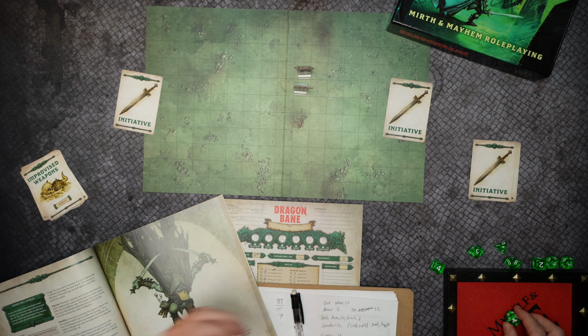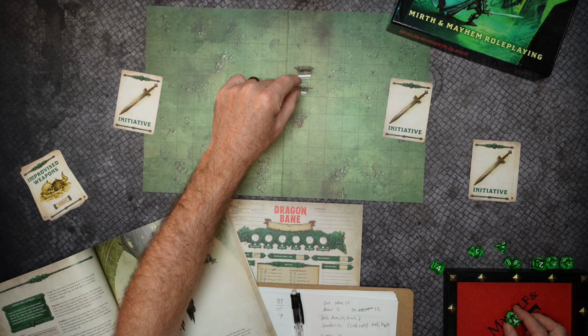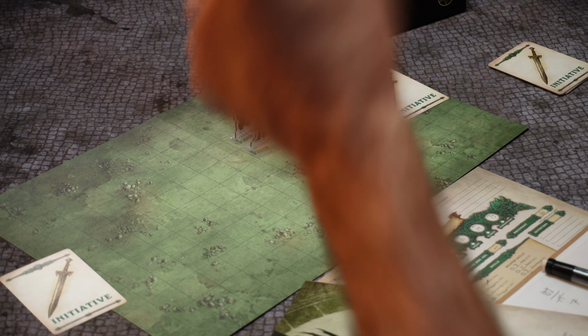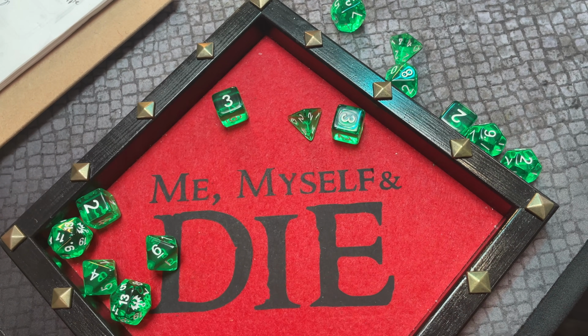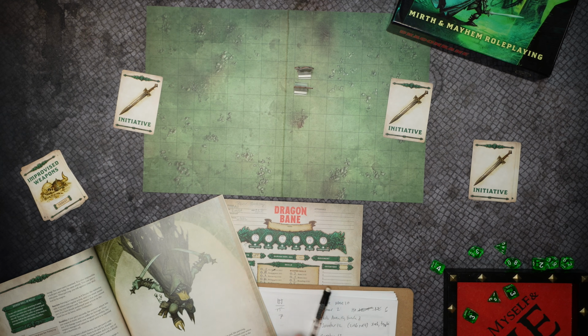So he rolled, in fact, a critical. So not only does he parry off the orc's attack, he immediately gets a free hit on the orc, and he does his damage with his broadsword. Haha! 8 minus 2 is 6 damage to the orc, knocks him down to half. So you see, even when you use your reaction to parry, if you roll a critical, you can still wind up doing damage to the dude.